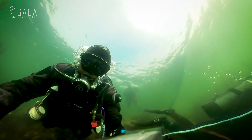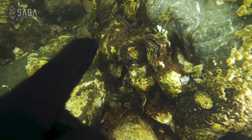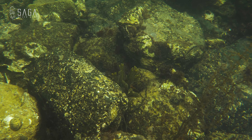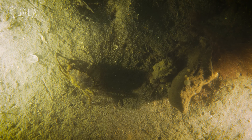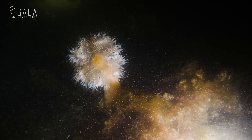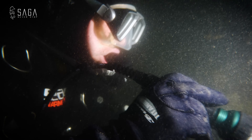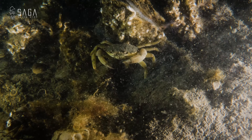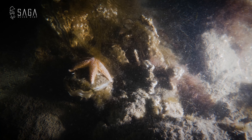As soon as we descend, I immediately notice the rocky substrate covered in oysters. Dive guide Patrick had already mentioned he's a big fan of these particular oysters. The more we descend, the darker it gets, and as we reach 20 meters or 70 feet, it is almost completely dark. Unfortunately, the other divers were right — the visibility isn't the greatest, but that's part of the risks of diving in this area, and luckily the current is very manageable.